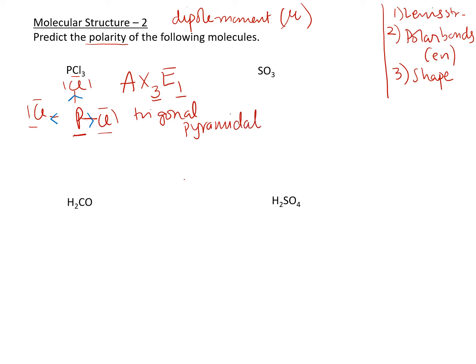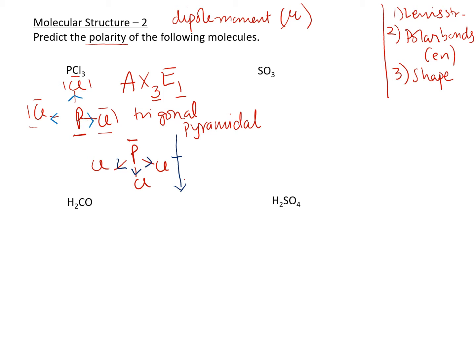If it is trigonal pyramidal, then this is what the shape looks like. It is kind of like a pyramid, and the lone pair is situated on the top. If it is trigonal pyramidal and I have polarity between these bonds, it means I am going to have a dipole moment for this molecule, and the dipole moment is shown going towards the more electronegative elements. So this is how you show that there is a dipole moment, and it is going towards the chlorine. So it encompasses a lot of things. For such a simple question, you have to do so much work before you can get to the answer.